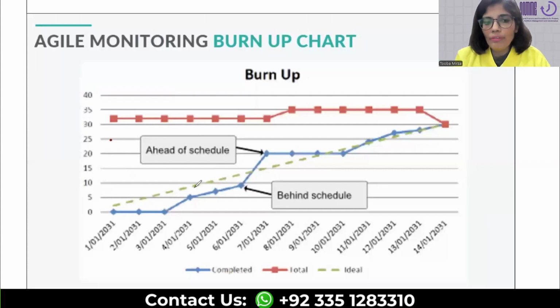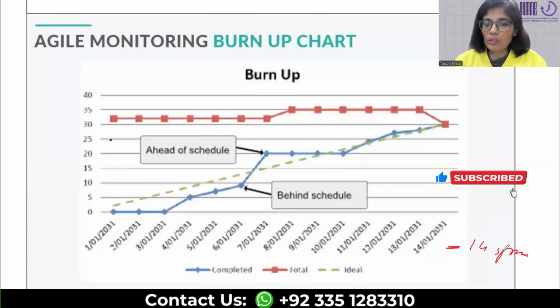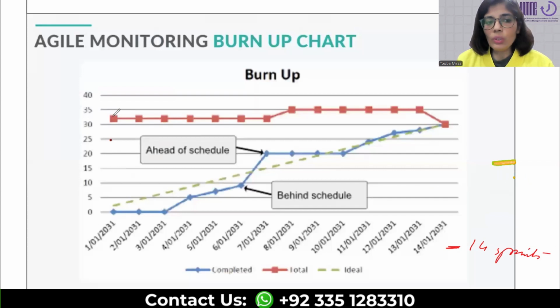For example, if I take the same scenario over here, let's assume that there are 14 sprints in this particular project. And the originally agreed upon scope when this project was started was 32 backlog items, right? Which is represented by this point. And you are done with, for instance, 7 sprints as of now. Of course, you are done with the whole project, but let's just assume this to understand this question in a better way. So you are standing at this point.